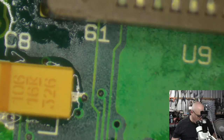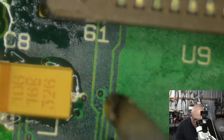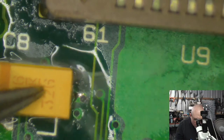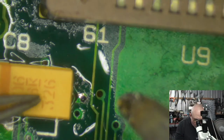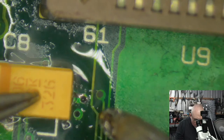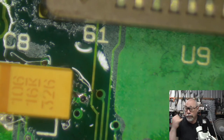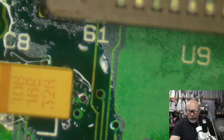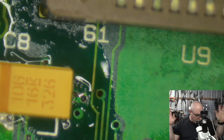And if you're wanting to practice your soldering techniques, practice on something you don't care about. Don't practice on a board that you really want to keep. When I started doing my early soldering, of course, I didn't follow my own advice. My very first recapping job was on a computer that I really did want to keep, and I did a terrible job. That's many years ago now, but it was a really bad job, which I have since gone in and fixed up, but that's another story.